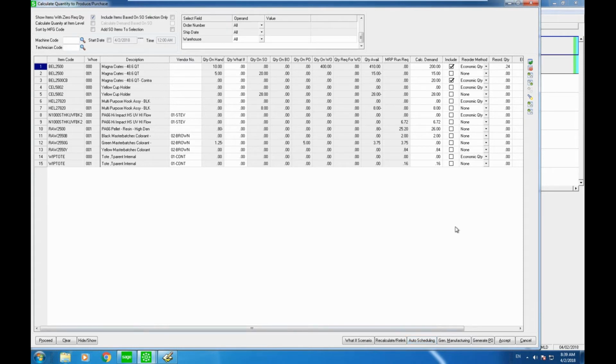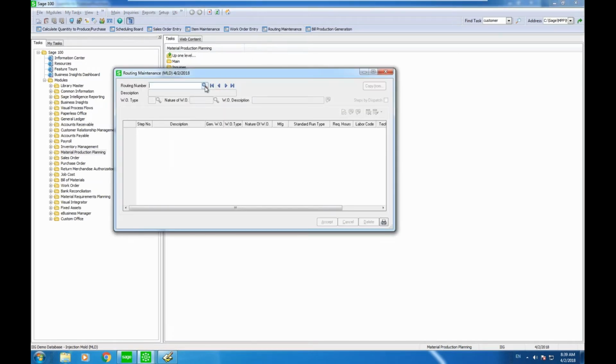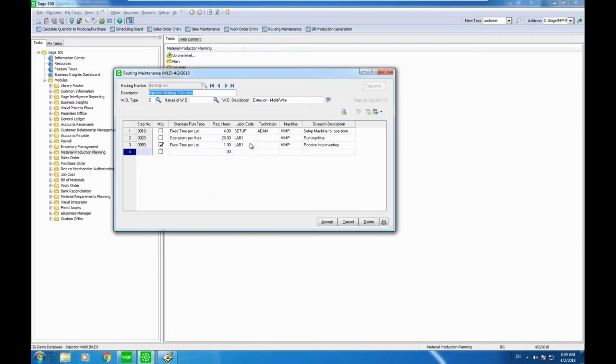Or you can just finalize the quantities, and then on the scheduling board, drag and drop the items and create the work orders. A few things I'm going to point out before I create work orders: one is that we've added routing processing to the Sage 100 system, which allows you to create manufacturing steps.